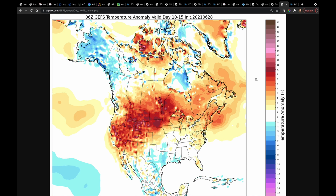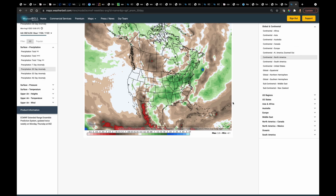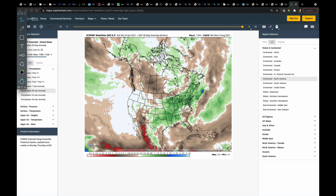But you notice here as we get out there toward day 10, good, got the new 12Z GFS ensemble in. Day 10 through 15, less extreme heat here as it spreads a little bit farther to the east, at least the above average temperatures. How much? 5 to 10 degrees above normal here. So you notice that's very similar to what we've seen up to this point. And it seems as though that wants to last, because the pattern, as you look out into the longer term forecast from the European weeklies, which I talk about quite a bit more in the extended video, this is an area that I expect to stay wet. A lot of thunderstorm activity due to open Gulf moisture.